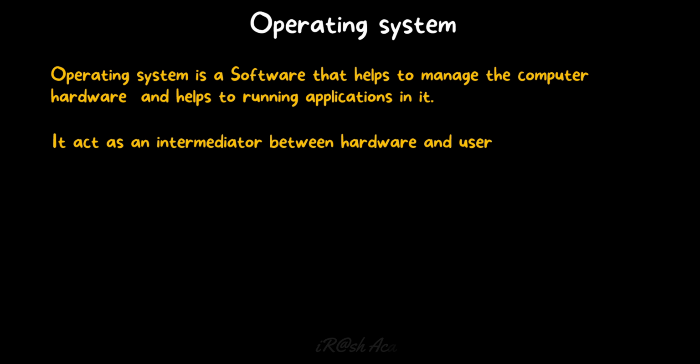The hardwares are electronic devices. They can understand some different language, maybe the binary language, or work based on the electronic pulse, plus and minus charge, etc. But how is the user going to interact with that device? It is with the help of the operating system. The operating system helps the user to interact with that hardware. It is working as an intermediator between the hardware and the user.